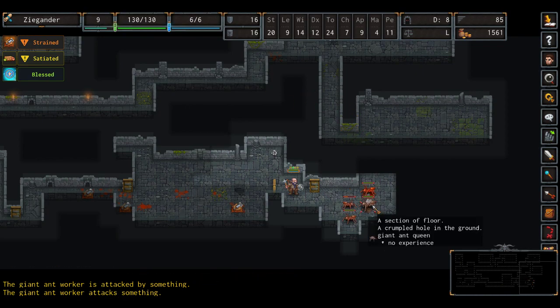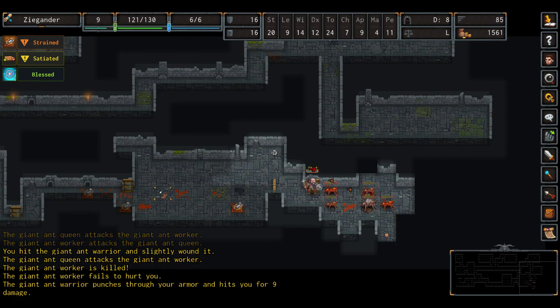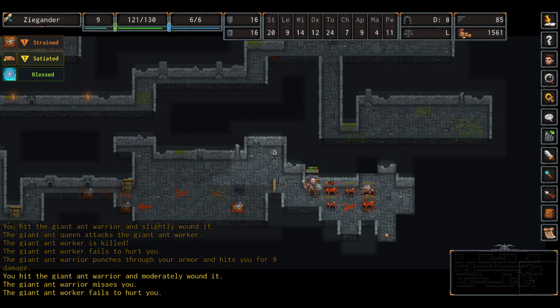Somehow the Ant Queen is already out and she's mad at her own ants. That doesn't bode well. That makes it very unlikely that we will get to see an Ant Warrior corpse. But see, look at that. 9 damage through my 16 protection value.